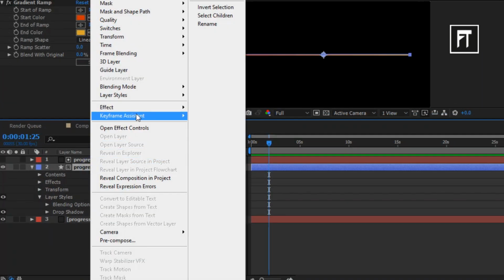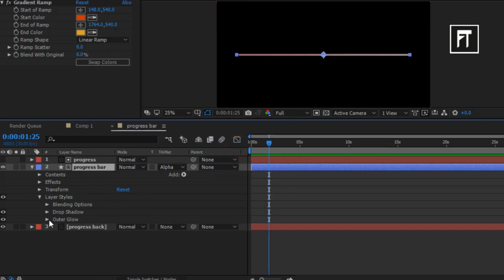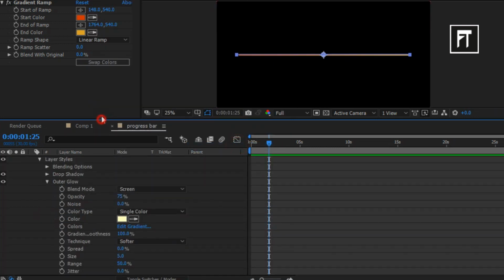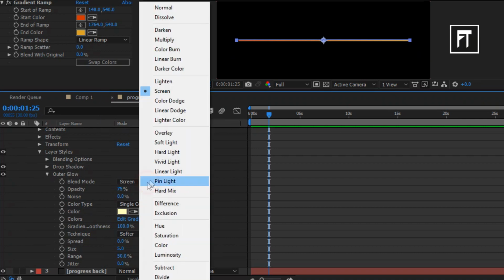Again right-click on this layer, and select Outer Glow. Also set the same settings, as you can see.